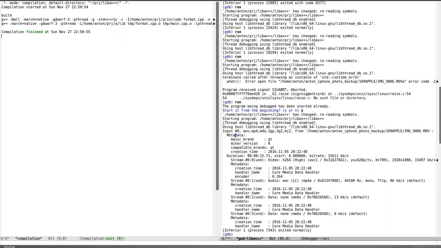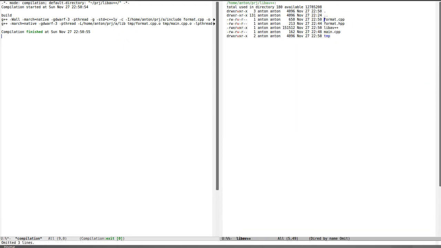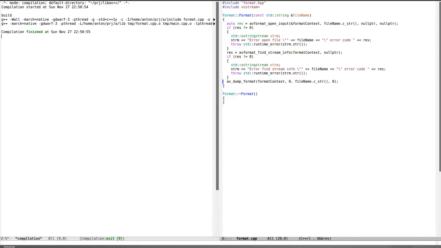So it did dump information, and you can see the creation time, duration, bitrate, and all different information like the audio, what codec is used to compress the audio stream, and all these kinds of things. So this is just a helper tool here, and we can extract all this information manually. To know the number of streams, it will have NB streams populated.